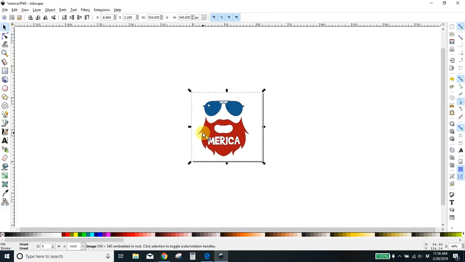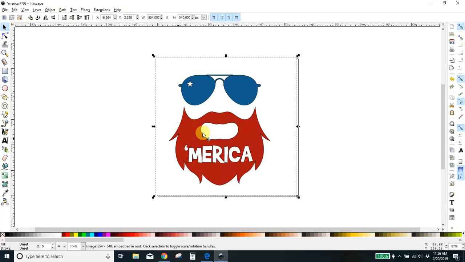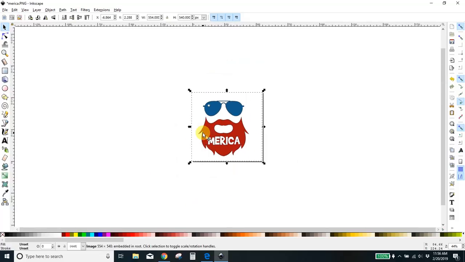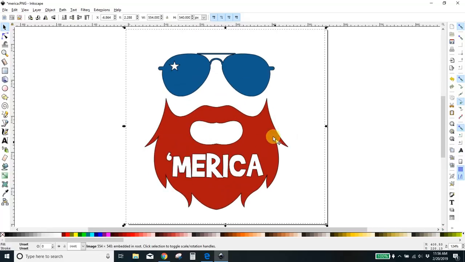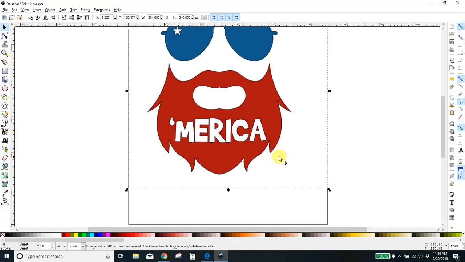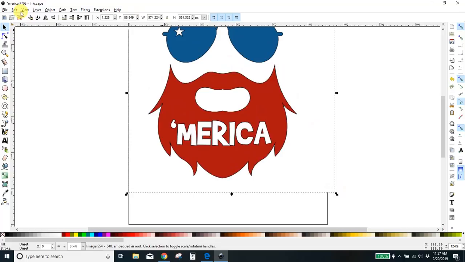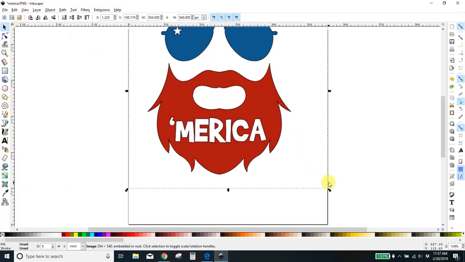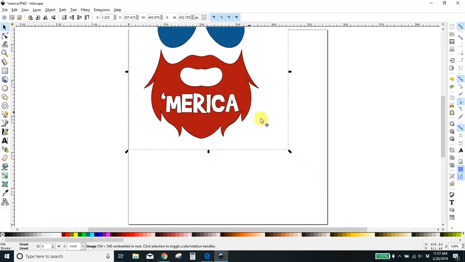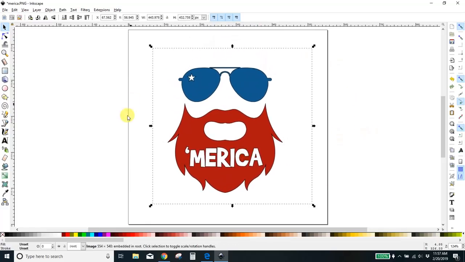I want to make it a little bit bigger because it's just kind of hard to see. So this is one of the simplest commands in Inkscape. Just use the plus sign on your keyboard to make it bigger. Use the minus sign to make it smaller. And then also, I want to make this image just a little bit smaller than my save box. So I'm going to select the image first of all. Just click it to select it, and grab your arrows and drag them in. Make sure you hit Control. If you do not hit Control, you're going to get all out of proportion here. So let me undo that. Okay, so I'm going to hit Control, drag my image to make it just a little bit smaller. That way I'm working within my box.